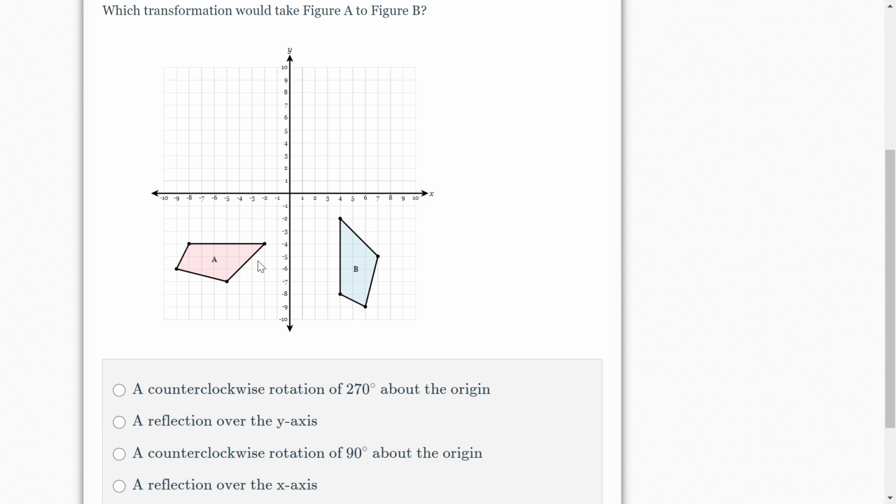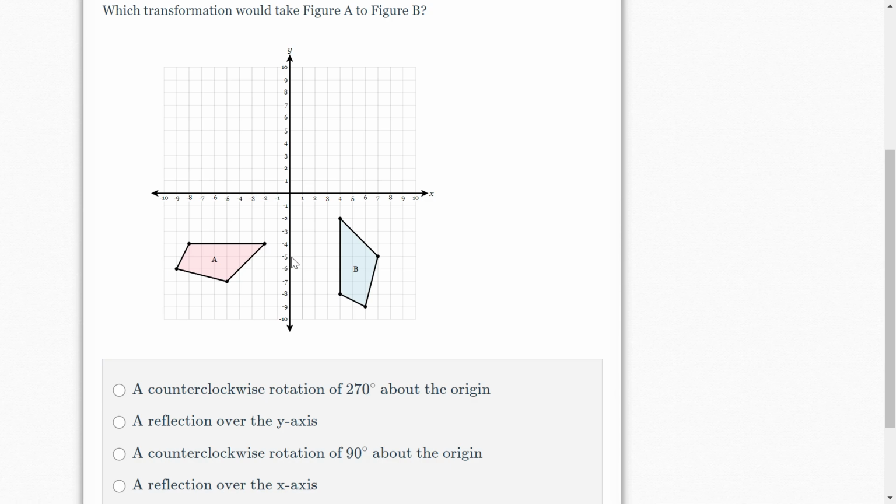Now, notice that both of these options are counterclockwise. A lot of people are not familiar with this word counterclockwise. So there's clockwise, which is the way the old school clocks go, okay? And that's going to go this way, okay? They're going to rotate around, and then counterclockwise is going to go the opposite direction.